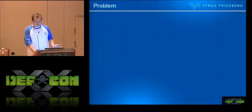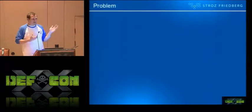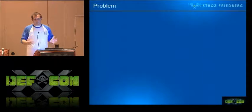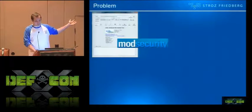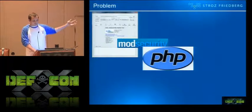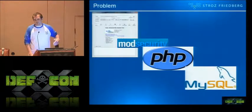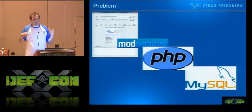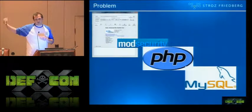So we're saying that process lets you figure out what was exfiltrated, as if it was an easy process. And it's not, for a number of reasons that really all boil down to one thing. There's a lot of complex software like Havij that's running the attack, like ModSecurity that's acting as a web application firewall between the attacker and the web app, PHP or the web app language itself that's interpreting these SQL injection queries, and then the database server itself. So all of these pieces of software are interacting together to result in some sort of successful SQL injection to a database, and then that data getting passed back up the stack to the attacker, who then exfiltrates that data, right?